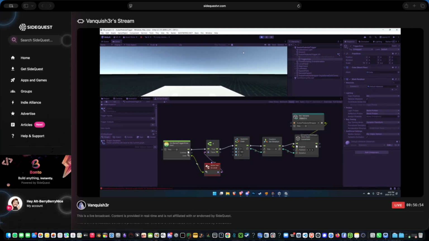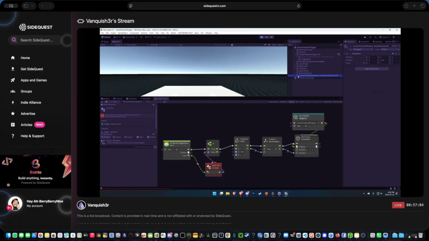Okay, so it did check something. Yeah, so it's true. But then I did see that it added this. But what is this? Oh, the pedestal. But then you don't see it.